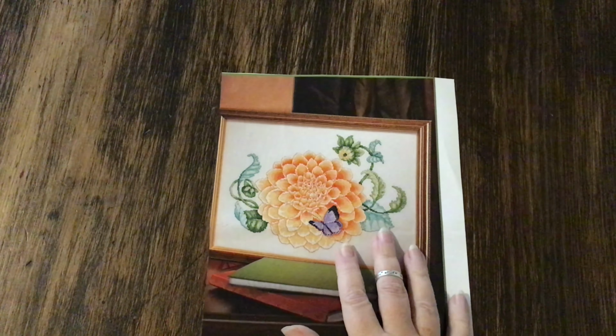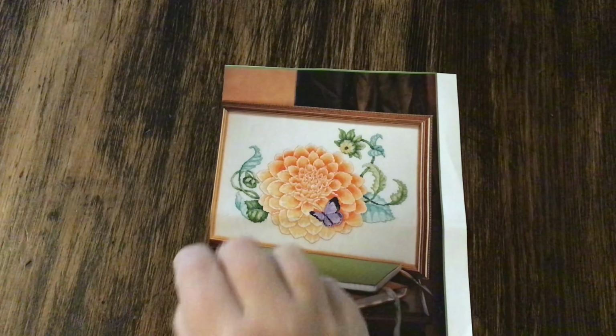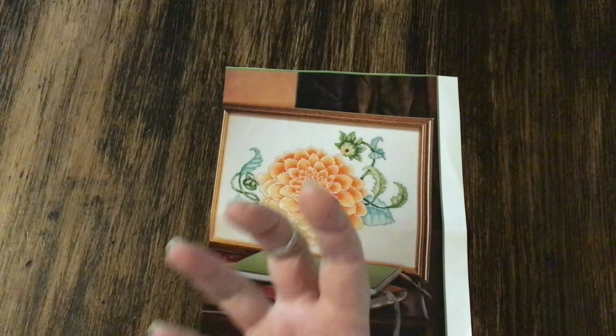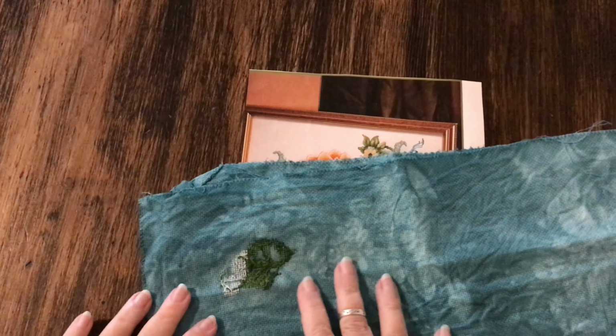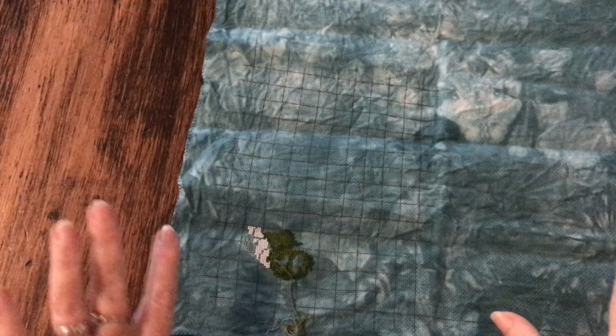And I've restarted this because I decided that I didn't like the white background. What I wanted to do is to have a background that made the leaves look like they were blending in, and that the flower was very vibrant and was at the top, and then as you look down, the rest of the leaves kind of blurred out. So this is what I came up with. Oops, I think that's my back. I don't think that works. Okay, so here's where I am here. I'm hoping with this color fabric that once I put the flower on, the flower will pop and the leaves will kind of shrink into the background.